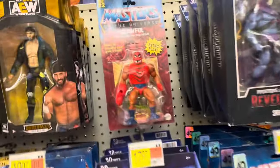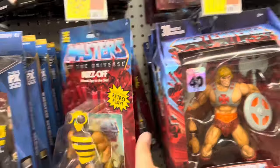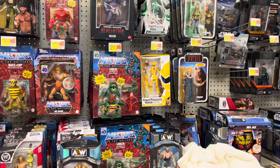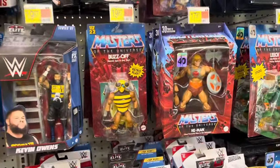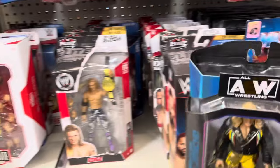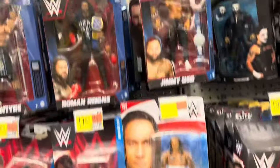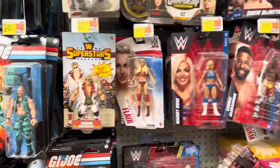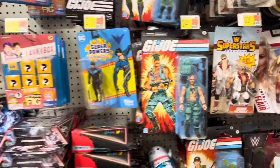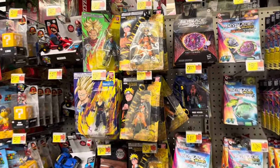Got some Masters — there's Clawful, that's cool to see. Sorceress, some Masterverse. The cartoon wave of MOTU Origins — it's going up online right now, kind of coming in and out at Amazon. I think it's still available at Big Bad Toy Store and Entertainment Earth if you're wanting those. Got some wrestlers: Razor Ramon, You Got Jacks, Sean Michaels. Nice supply of wrestlers. Retro Joes — just Lady Jaye and Gung-Ho, and there's Shipwreck. And then a little bit of Bandai over here.